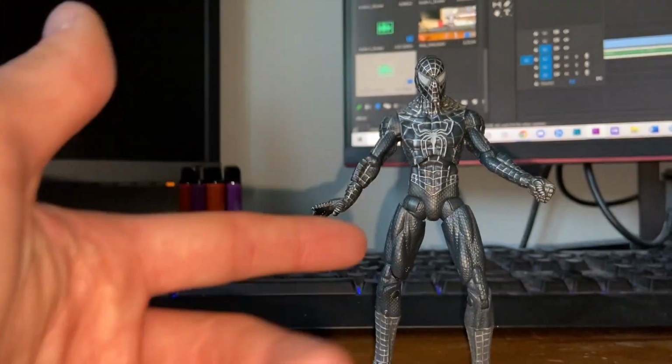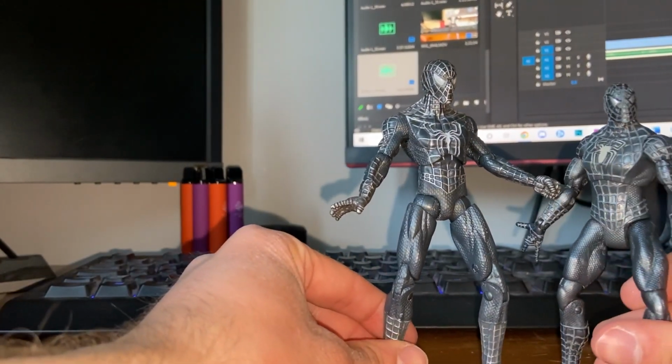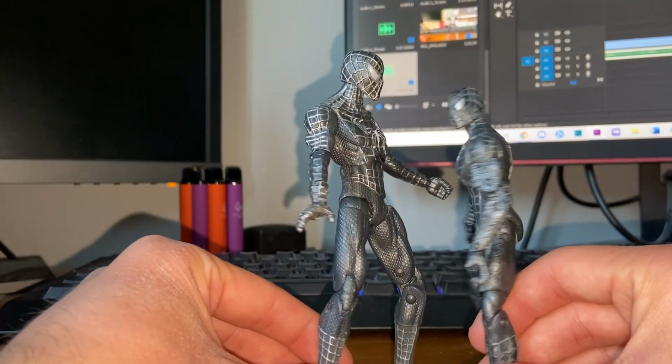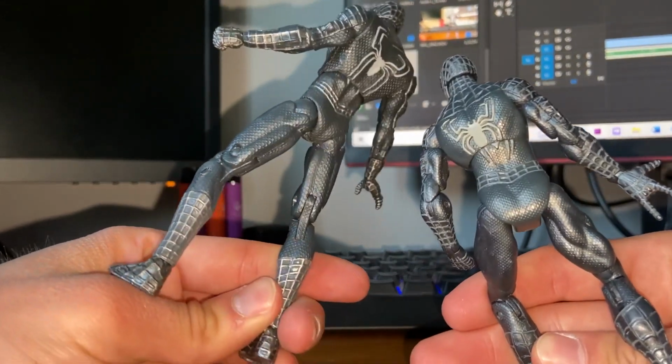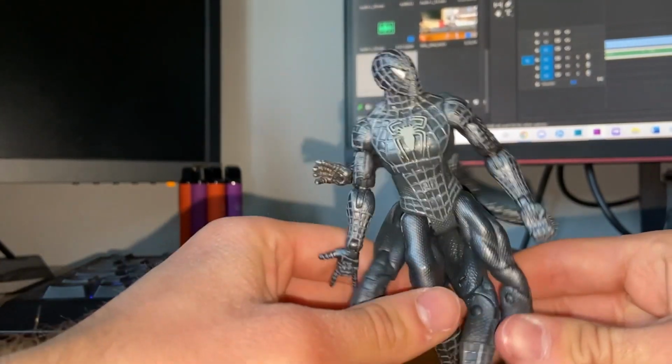He just sucks. Unless you need to complete your Spider-Man 3 collection, either of these will do the job, but I can't recommend either of them. They're just not good, guys. So I would not bother with either of them personally. They just suck. They're not the best figures at all.